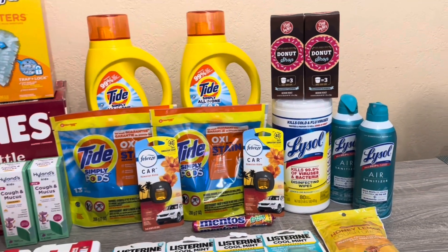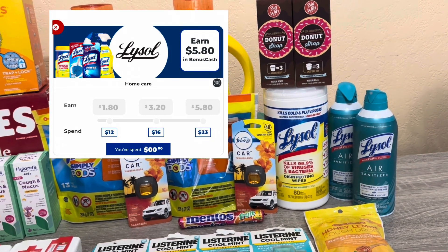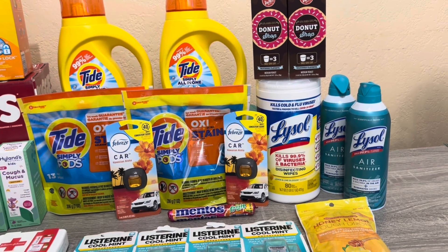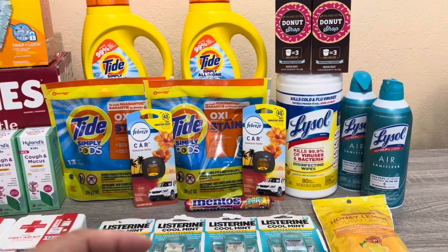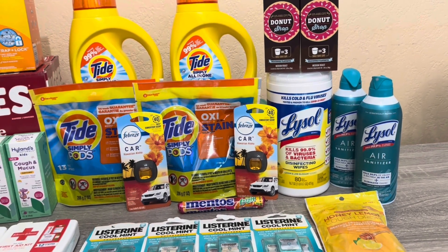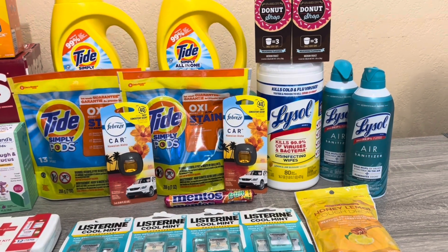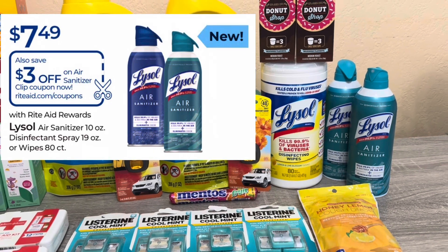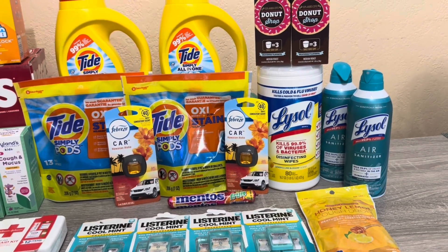Then I decided to work on my Lysol bonus cash challenge. This is where a hiccup happened. I have a Lysol challenge where spending $23 should earn up to $6 in bonus cash. I did not read the ad and my store was not tagged — the Lysol wipes were on special, which kicked me below the spending threshold for tier three of the challenge. But thankfully it didn't affect my $40 earn-in-ad transaction, so I was still over the mark.